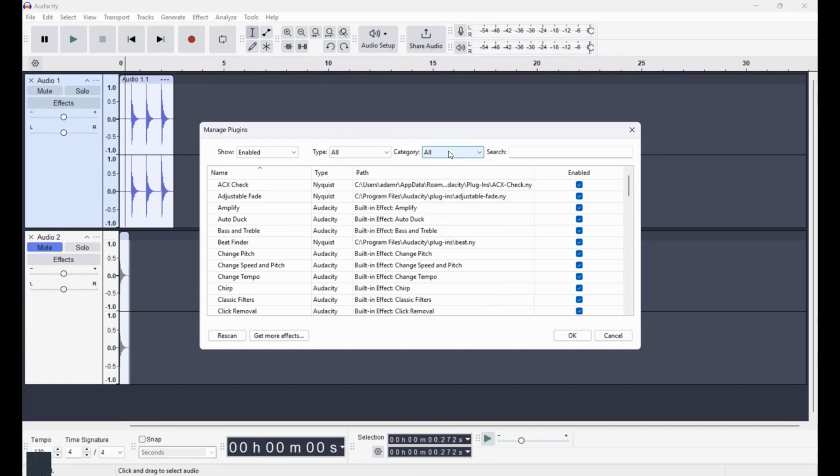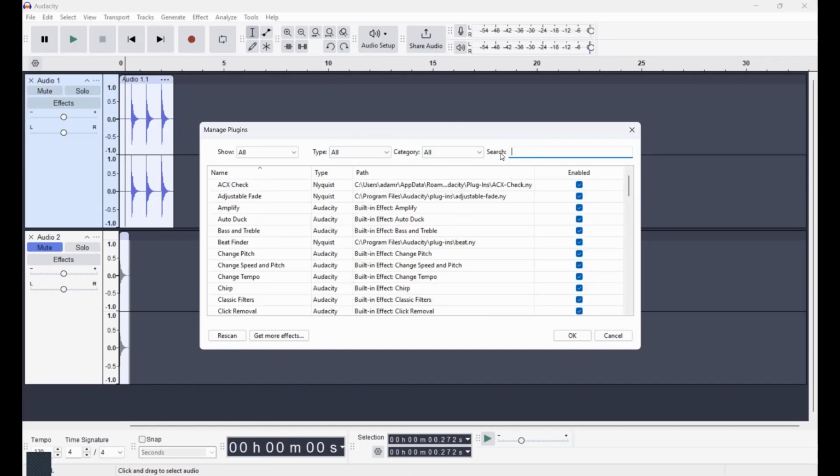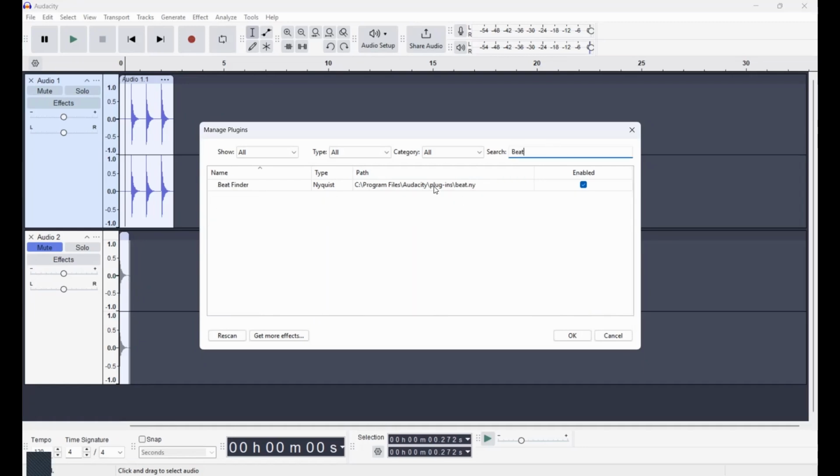You're going to have to find samples for the most part for there. Or Beat Finder, actually.